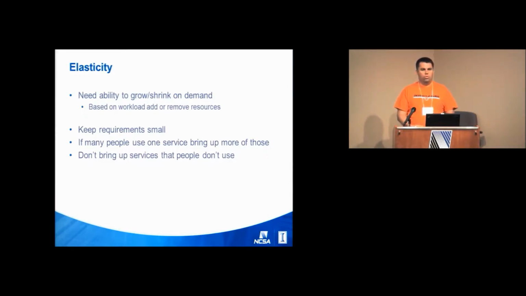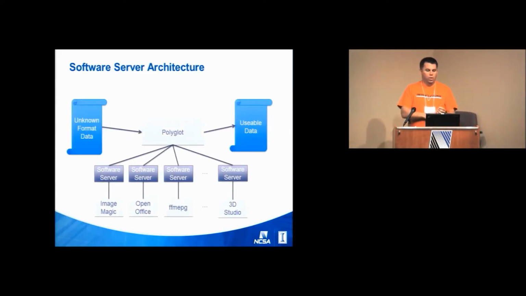Now, to do this, we need to keep small requirements so that we can put them everywhere, small virtual machines. And like I said, if people use them, great, bring them up. If people don't use them anymore, just shut them down and use that CPU for something else. So, looking at the data access proxy.